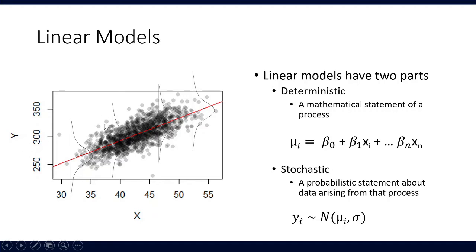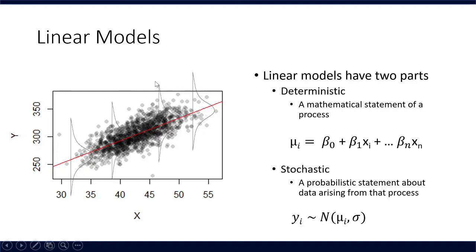So if you want to actually figure out a value of y, this data point here, for example, is not on the red line. And so if you're looking at that data point and trying to figure it out, the red line itself isn't going to actually tell you what's going on. You need another part. That's the stochastic part. y is distributed as some sort of probability distribution around mu, around that mean value. So this mu value from the deterministic part, the red line, gets plugged in to a probability distribution. It helps define a probability distribution. In this case, because we're dealing with just a basic linear model, it's a normal distribution.